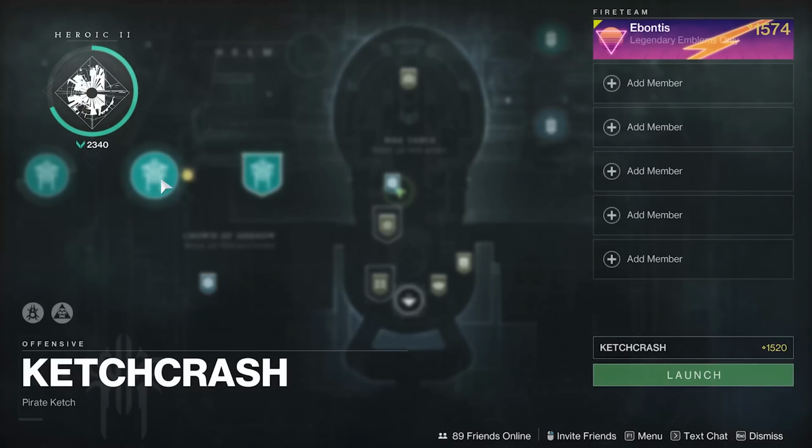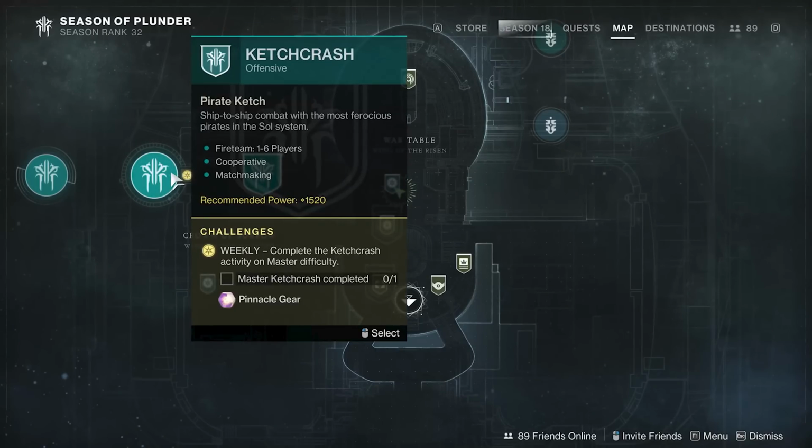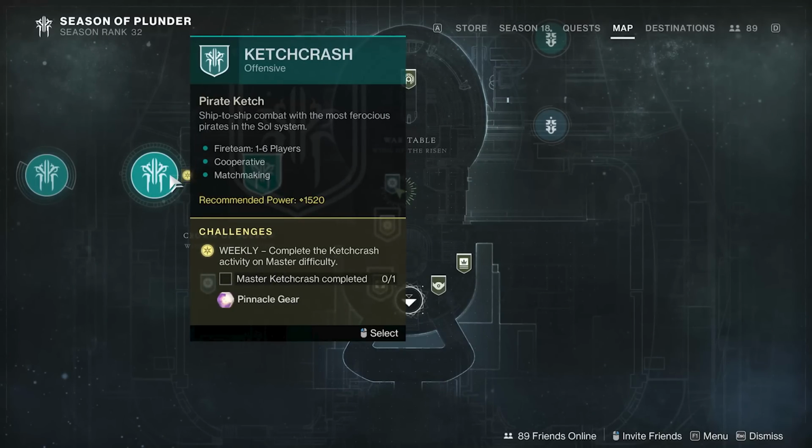But the normal catch crash is a match-made activity, 1 to 6 players. Pretty fun, pretty smooth to run through, nice way to show off Arc 3.0. Pretty cool little activity there. Every time you run this, you get 10 map fragments.